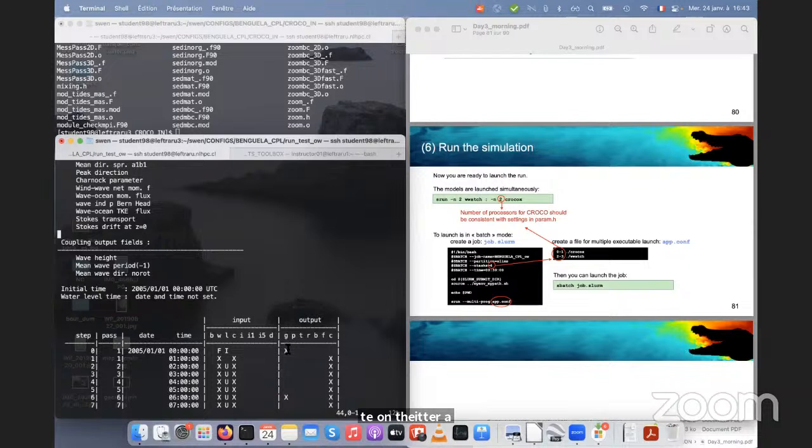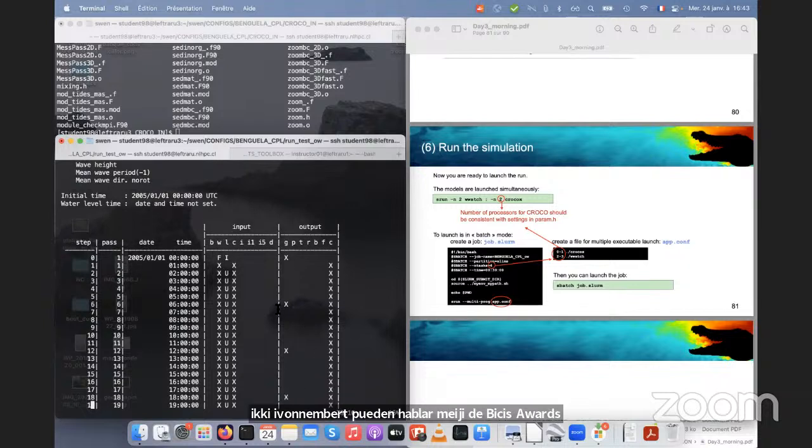And for the output, I guess this is a grid output, so I decided, you remember, to have my main field every 6 hours. So I have a post every 6 hours. So it has written things every 6 hours. And it's also saying here, the C is for coupling, that every hour it has transmitted something to the coupler. So we have post every hour. And the other outputs are point output, but I didn't choose that. Track output, restart. I will have a cross at restart at the end. Eventually, this may be for boundary, I don't know.